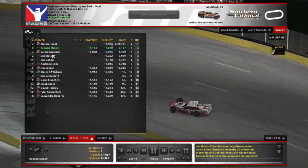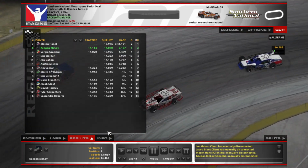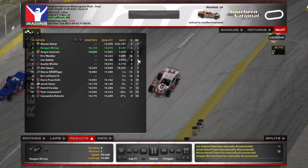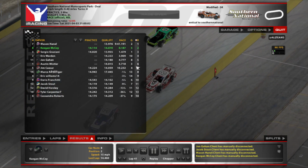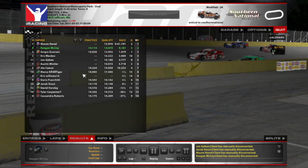It was me and the 3 for sure, and the 8 just wanted to run over everybody, so that's frustrating. But finished 6th, did what we can, and at least we didn't get a lot of damage to where we lost even more spots. Probably going to lose a little bit of iRating in here, but it's not going to be that bad. I feel like we are car number 1, finishing 6th out of 14. Definitely going to lose some, but let's go see what we end up getting out of that.